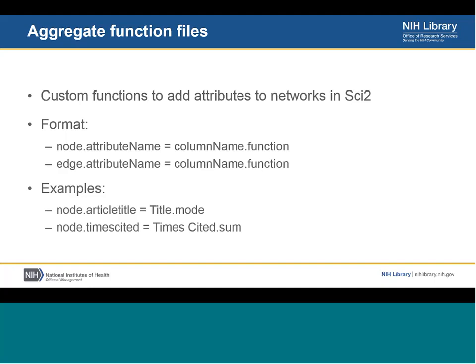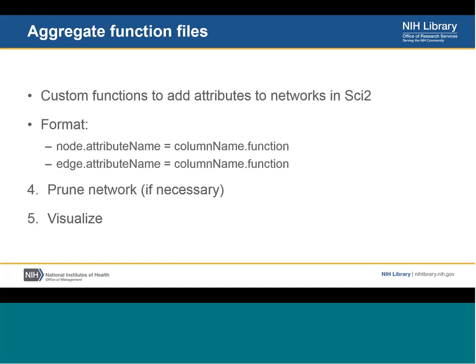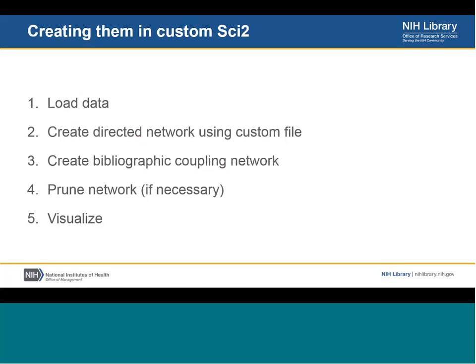It's kind of a hack a little bit, but essentially what it does is it brings in the most common occurrence for each node in the network. Since papers are going to be the nodes and papers only have one title, calculating the mode of the article title just brings in the article title directly as it is. So that's what we're going to be doing. And there are other things we can do. Times cited is times cited dot sum, other types of operations like that to bring in some of these additional attributes into the network. So working with them in this context, we would then load the data into Sci2.